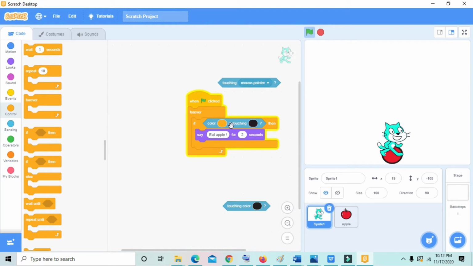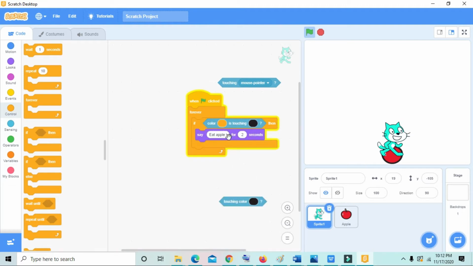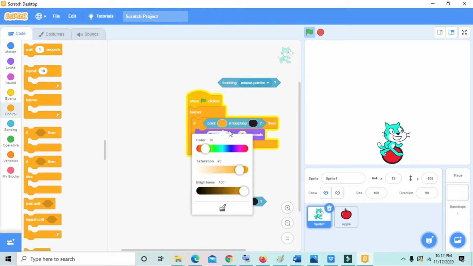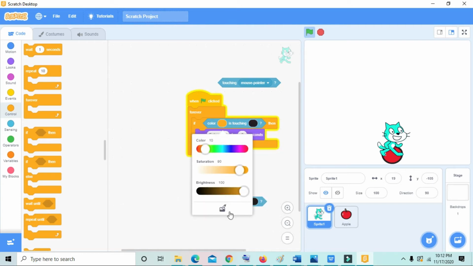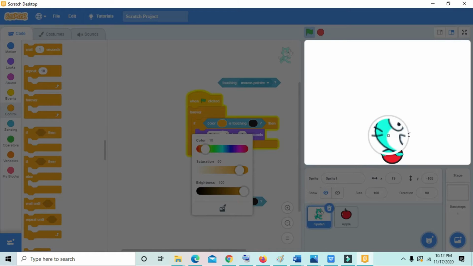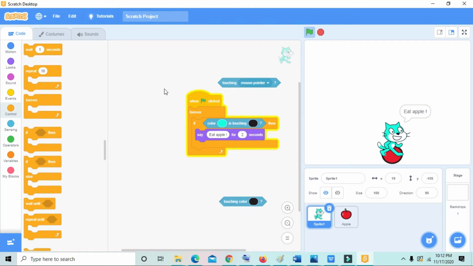But if we change this while the cat color is blue, she will say eat apple. But if we use this, she won't, because the cat color is not the same. This is the apple color. This is the cat color. We will pick the cat color blue. So when the cat's color touches the apple color, she will say eat apple.